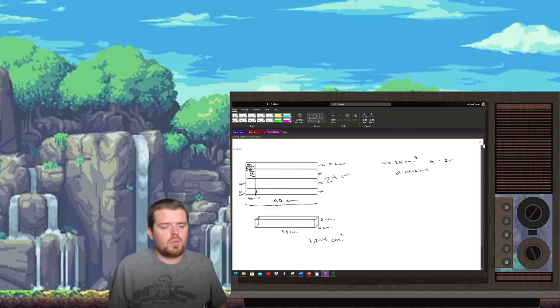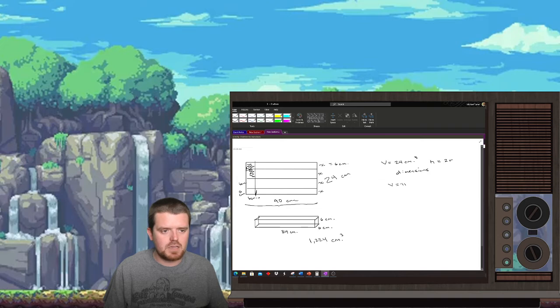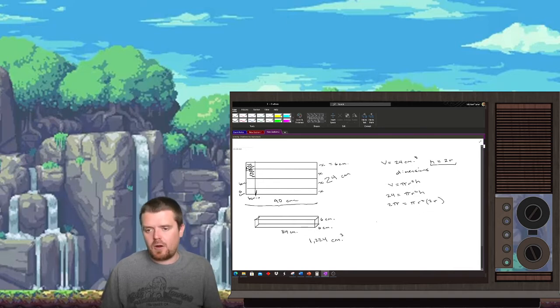So looking here, volume formula, and you can draw a diagram if it helps, but the volume formula for a cylinder, which would be the case here for the candle, is pi times radius squared times height. Now, the constraint was that the height is twice the radius. I can plug in 24 for my volume, but just using that, I still have two variables. I can only solve if I have one variable. So using the fact that height is twice the radius, I can substitute h for 2r. And by doing that, now I have a formula that only has a single variable.